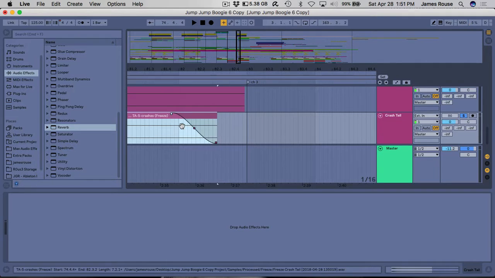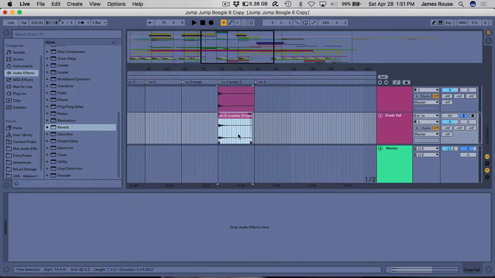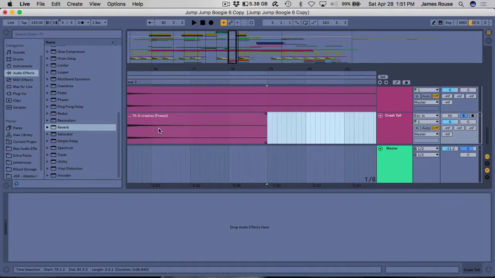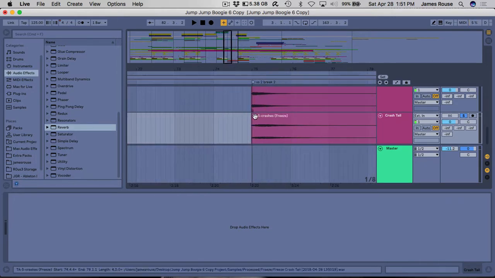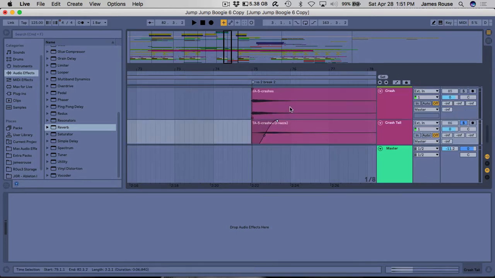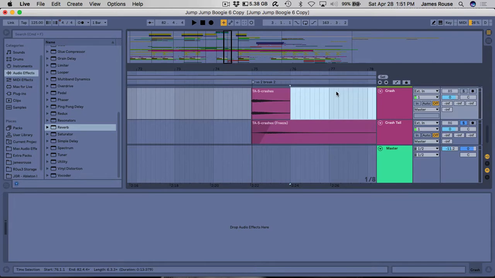Then our fade bar is still showing here. That's probably well after the end of the sound. Yep, and so is this too. So just go ahead and get rid of that. Now what I'm going to do here is I'm going to make a fade at the beginning of this so that we can keep the transient of the crash sound here, and then this will be the tail. So I'm actually going to split this and get rid of this here, and we'll fade this down. And we'll hear both of these at the same time.